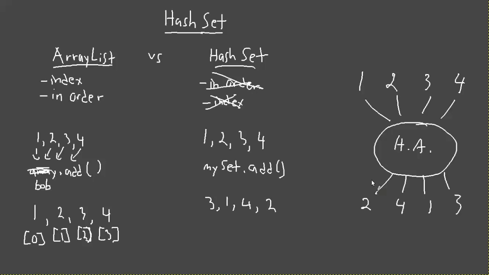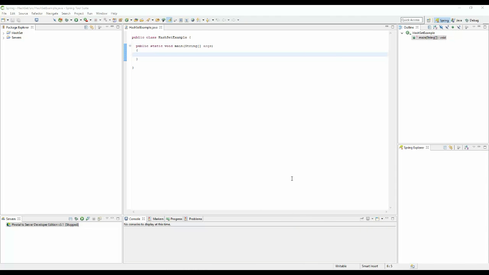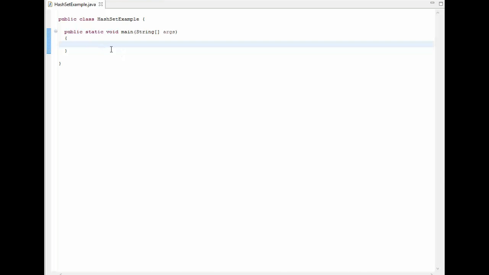All right. So now, having said that, hopefully I haven't confused the heck out of you. Let me switch over to the code view and we can have a look at this stuff in action. Okay, so now here we are in the editing environment, and I've created a HashSet example class file, and I have the public static void main executable method that I've created inside of this.